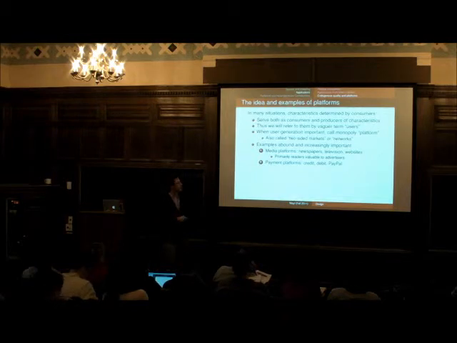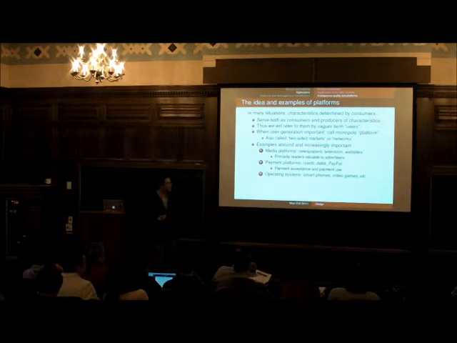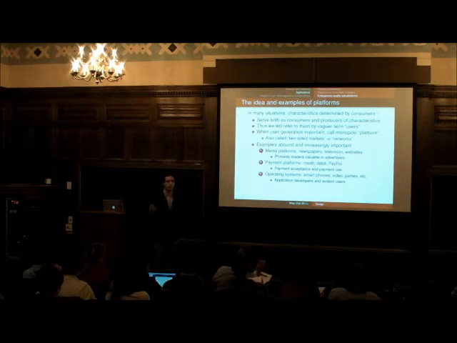Payment platforms are another example. There are credit cards, debit cards, PayPal. They need people who can both accept those forms of payment and use them, and each group is part not just of generating profit for them, but of attracting the other group who they can generate profit off. Operating systems are another example. Smartphones, video games, any other sort of technology platform has people who have to develop applications for them, but they also have people who use the system. And both are a source of profits directly, but also a source of attracting the other group.